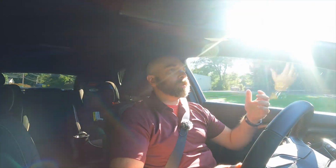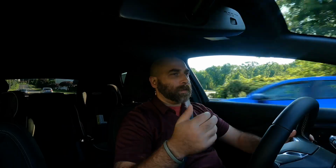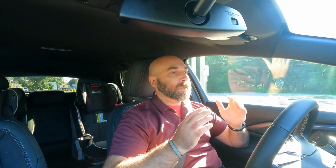I did notice that when you hit the gas pedal or the throttle pedal, whatever we're gonna call it, I know it's not gas because it's not an internal combustion engine, but when you hit that pedal, it does a good job of modulating your speed. So it'll get you up to speed quickly, but without jerking you, without making you sick, and this is especially a problem if you're new to EVs. I made myself car sick driving a couple of EVs that just have this instant response, which is great if you're racing someone, but in a car like this, you're probably not racing anybody. So the way it modulates your throttle, it'll still get you up to speed quickly, but without making you sick. So they did a good job with that.